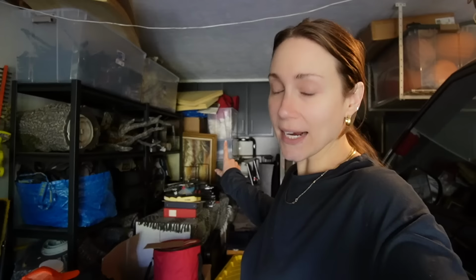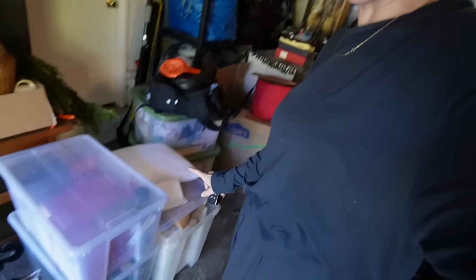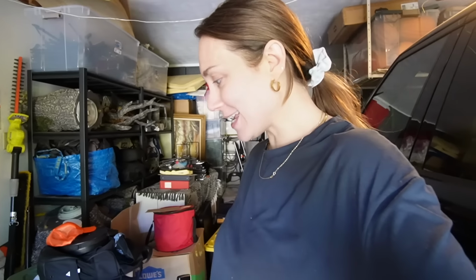Part of the process is just seeing what you have, because everything is back here in the corner. We packed it away really good last year, so it's kind of hard to get to, and I've been pulling out boxes slowly because I needed a few things. I wanted to take that little photo, and I needed stuff. So move the cars out so we can actually get to it.